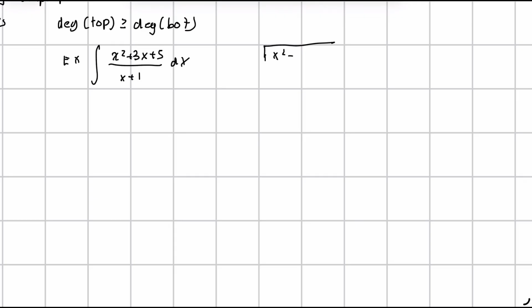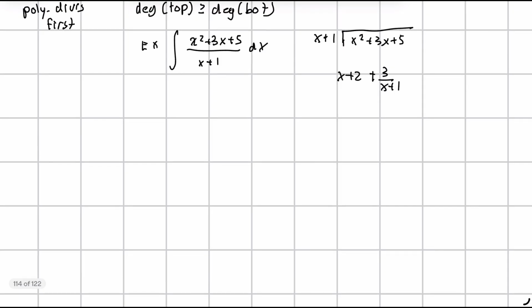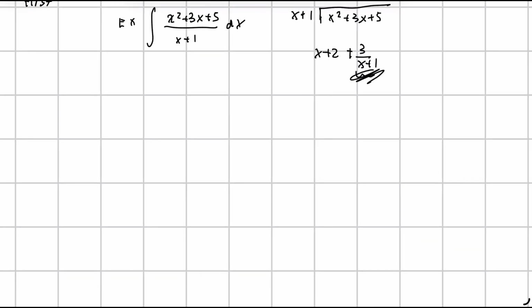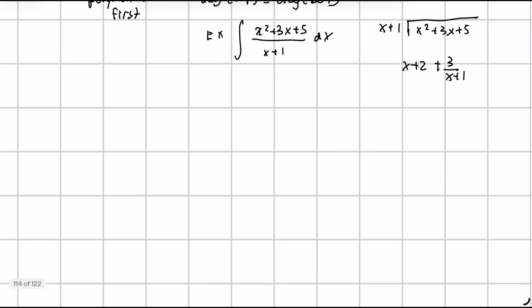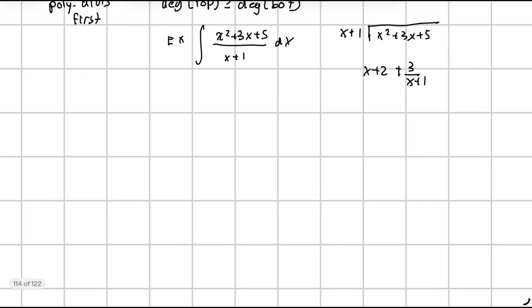Before we do partial fraction decomposition, we have to divide this, right? So we have x squared plus 3x plus 5 divided by x plus 1. We have to ask ourselves, how many times can x plus 1 go into this? Let's just write the results to save time. We have x plus 2, and we have a remainder of 3. So we have a remainder here, but we don't really care about that. We can just leave this here because we're not evaluating this rational function. We're just writing out what this integral is. So you have the integral of x plus 2 plus 3 over x plus 1 dx.